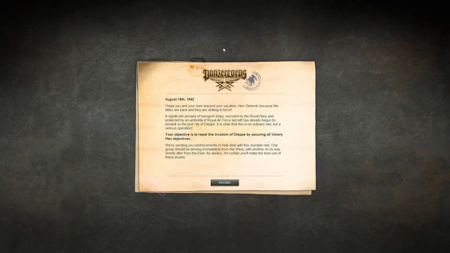It's August 19th, 1942. I hope you and your men enjoyed your vacation, Herr General, because the Allies are back and they are striking in force. A significant armada of transport ships, escorted by the Royal Navy and protected by an umbrella of Royal Air Force aircraft, has already begun its assault on the port city of Dieppe. It is clear that this is no ordinary raid, but a serious operation. Your objective is to repel the invasion of Dieppe by securing all Victory Hex objectives.